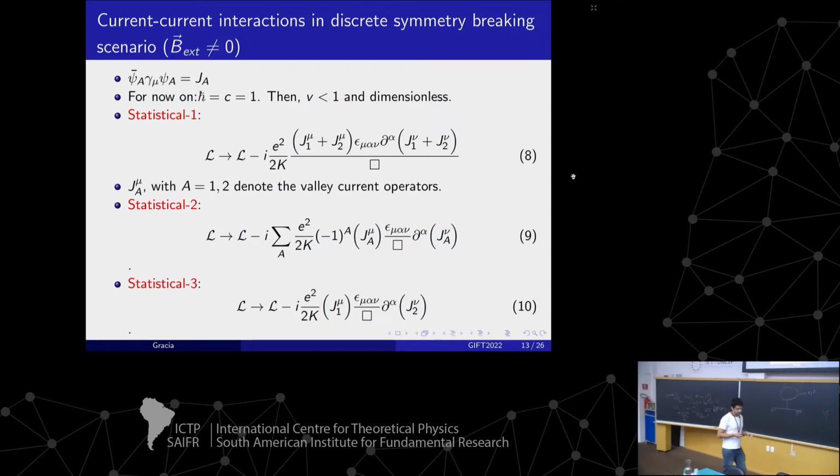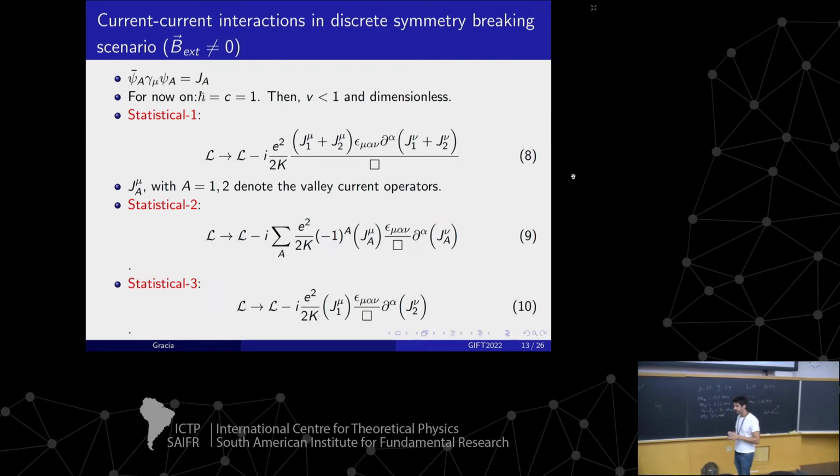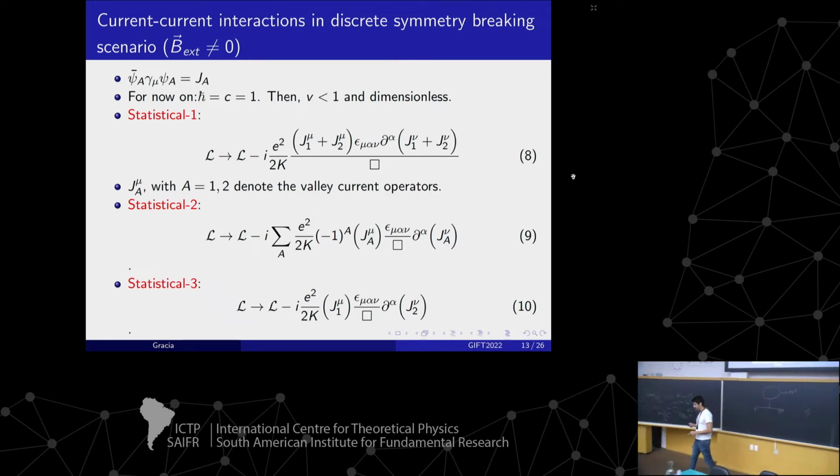If we are in a scenario of discrete symmetry breaking, we can talk about some specific kinds of self-interaction between these valleys. We define the current in the first ethane. I forgot to put an equation, no problem. And we can derive these three kinds of statistical interaction. This statistical interaction is non-local and violates discrete symmetries. But in a Wilsonian perspective, they can arise in this kind of scenario.